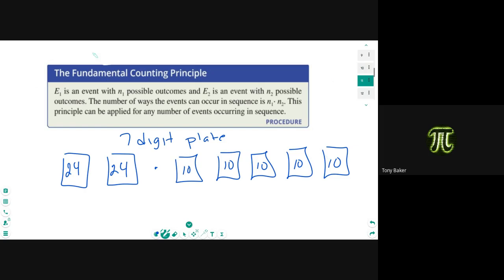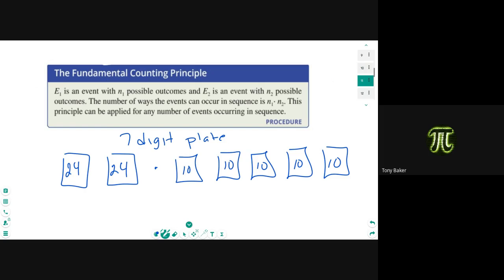So how many license plates can I have? The fundamental accounting principle says just multiply them. Every single individual number. I got 37.6 million. 24 times 24 times. You got 57? Yeah, check your number. That's what I got, but his was close. You might have typed the wrong number. 57,600,000. Yeah, that's what I get.